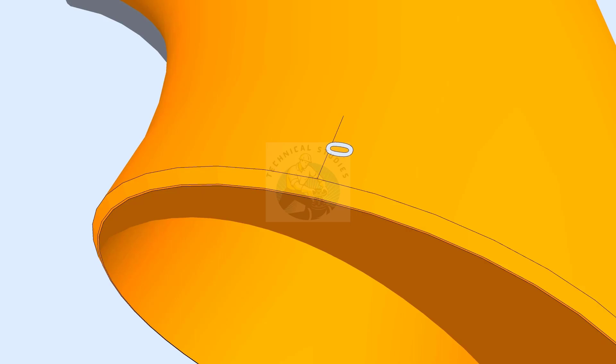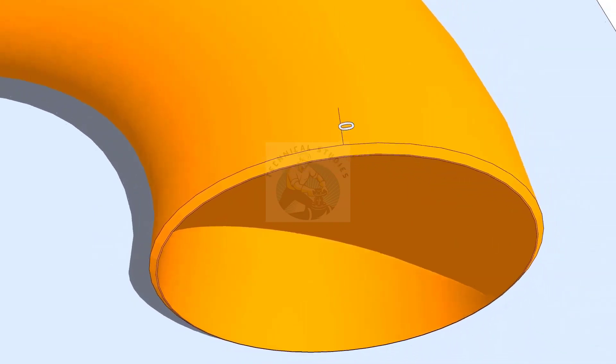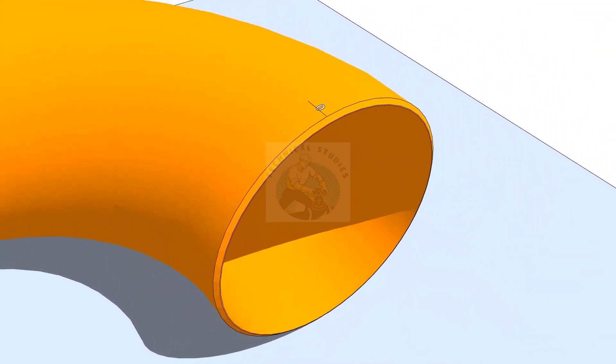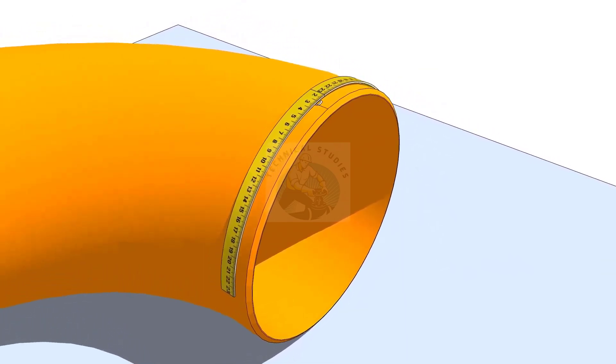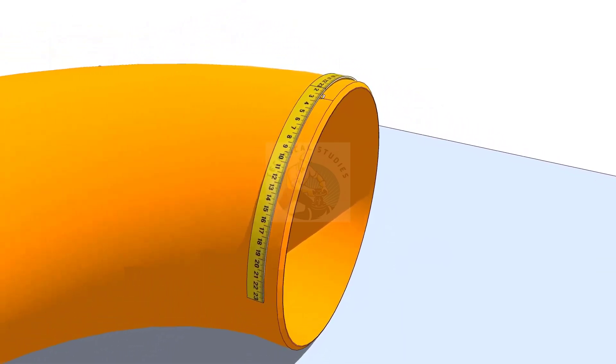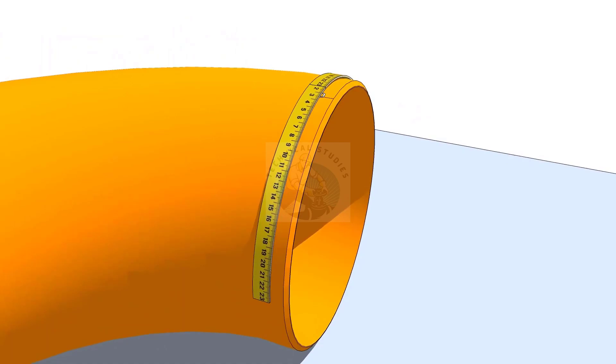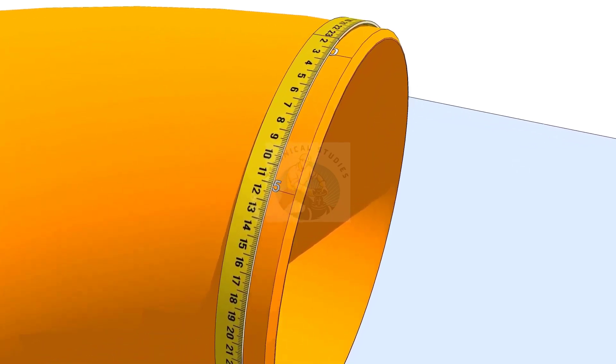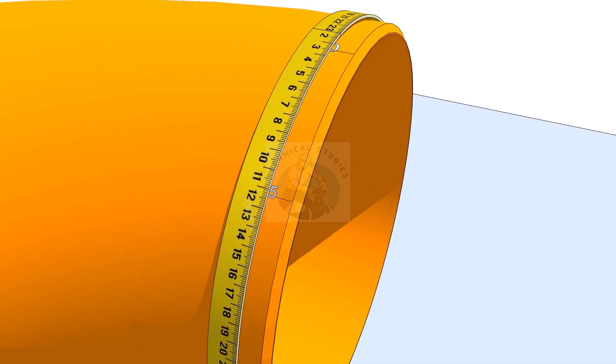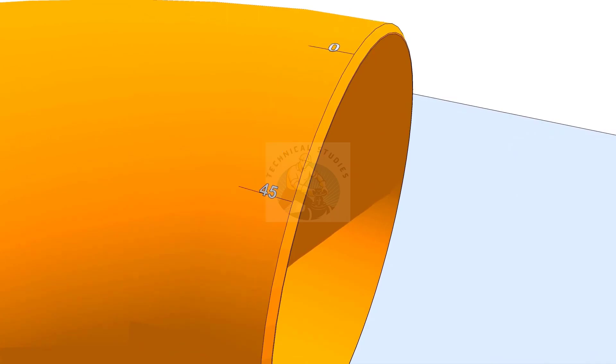Check the circumference of the elbow at one end. Because the rotation is 45 degrees, divide the circumference into 8 equal parts. Since the diameter of the elbow is 406 millimeters, one-eighth part is 159 millimeters. Mark this measurement anti-clockwise on the elbow as shown and label it as 45 degrees.